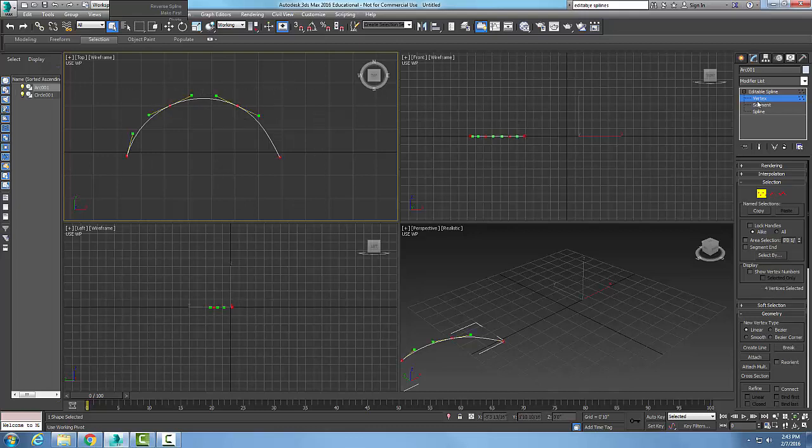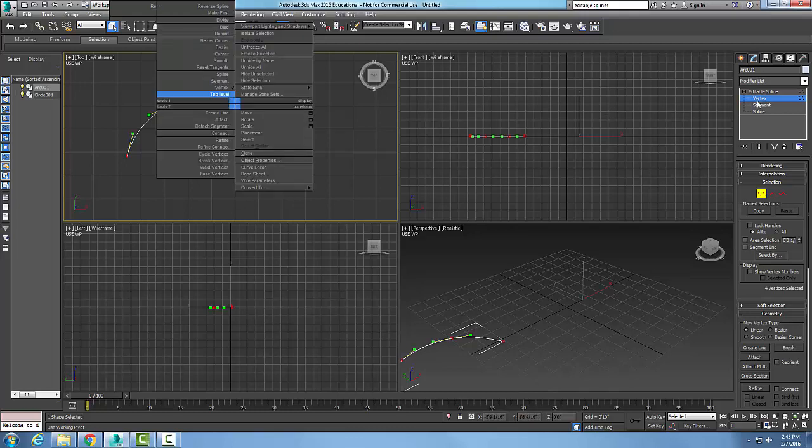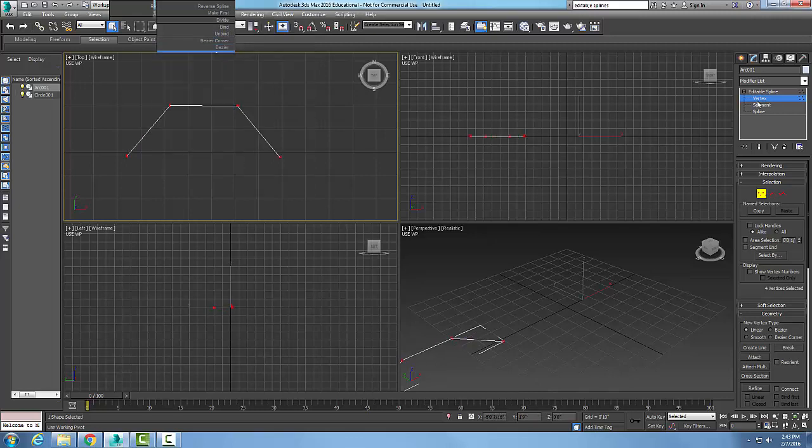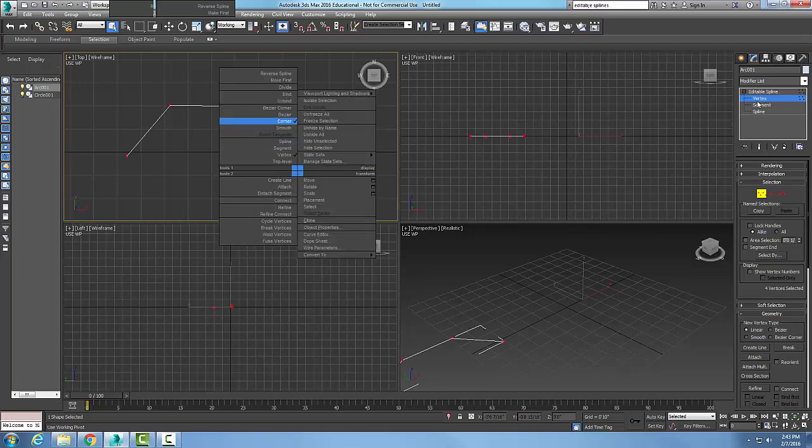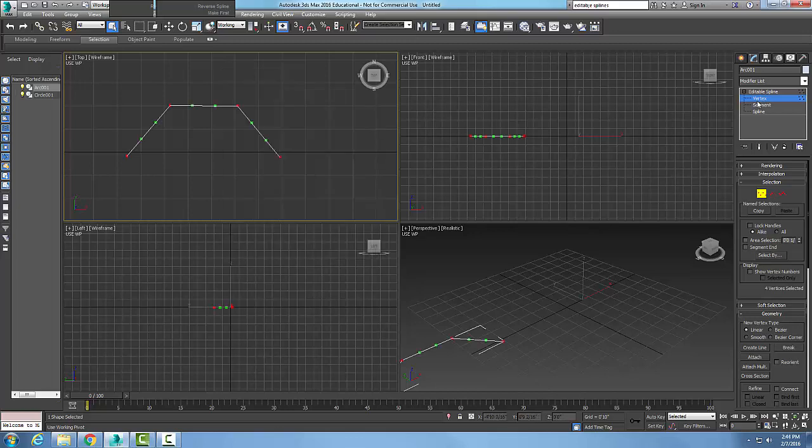Notice now the corner doesn't have the Bezier line attached to it because I changed it to a corner. And in here, I can come up here and say, oh, it's either a corner or a smooth or a Bezier corner. So if I just go to corner now, they're all corners. They're sharply curved. So we're affecting them right off the bat of what they are. So I can come along here and change the type of corners in which they are.